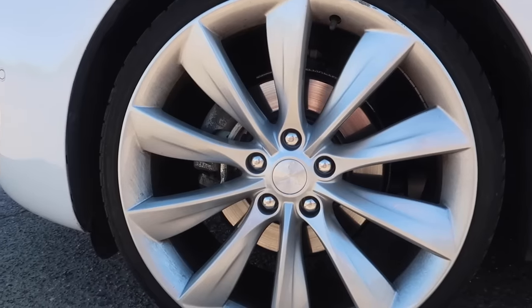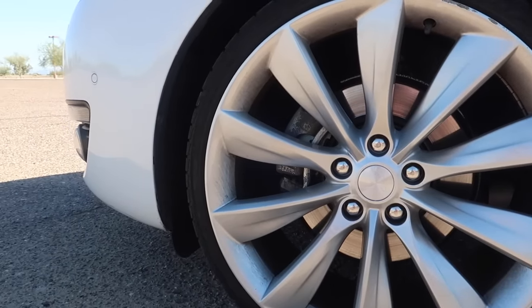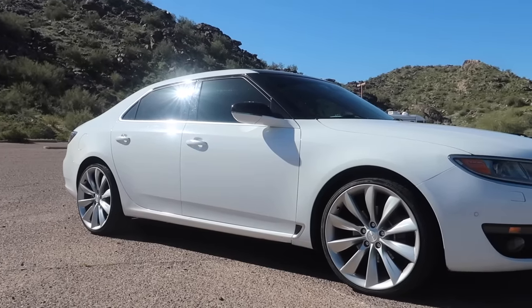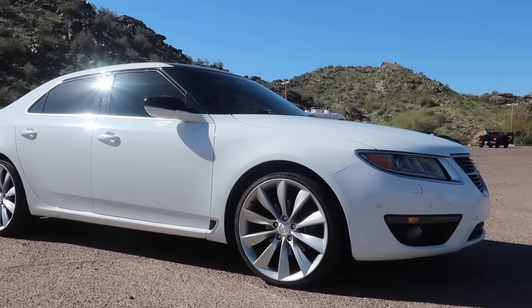You don't want to ruin the luxury feel of this car. And despite having these Tesla turbine 21-inch wheels on it, it still rides pretty well. I mean, you can feel it over little bumps, and that's just the big wheels — that's not the car's fault. So response-wise, how is it?